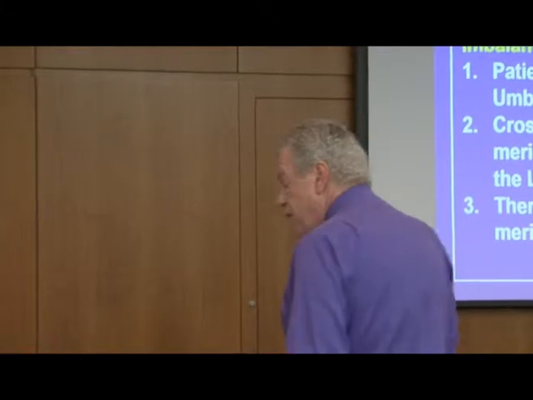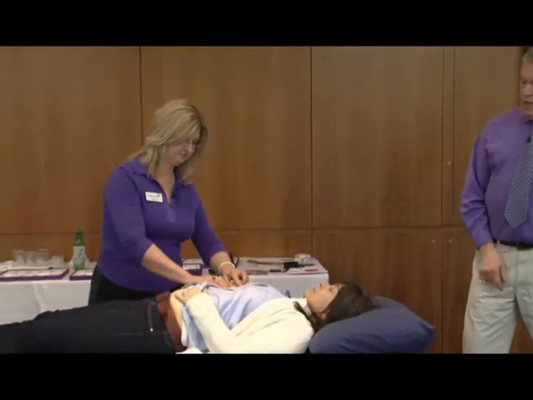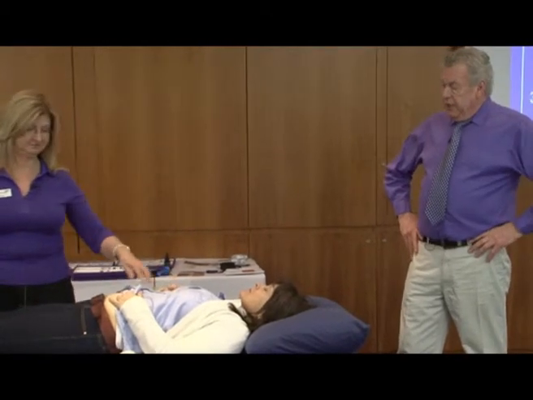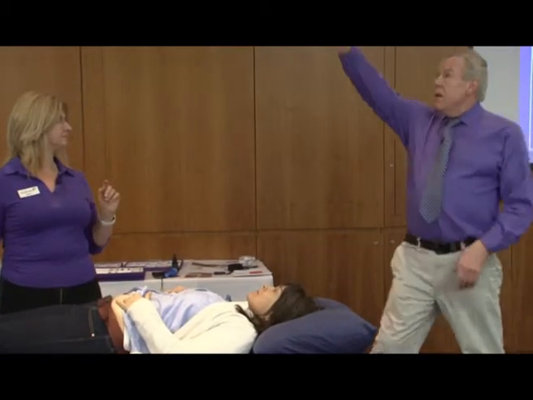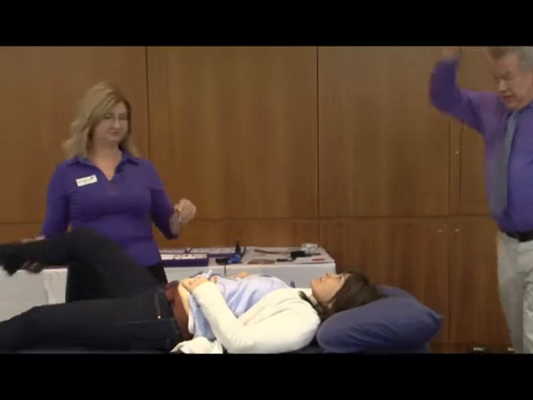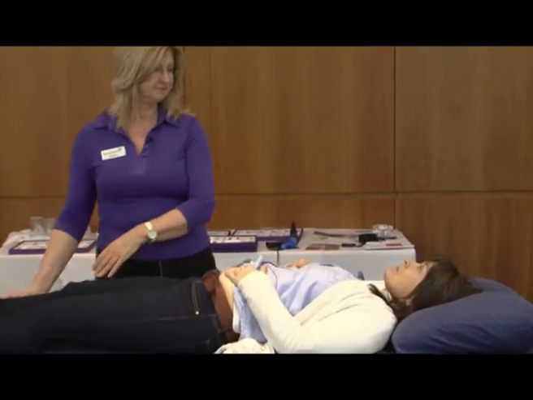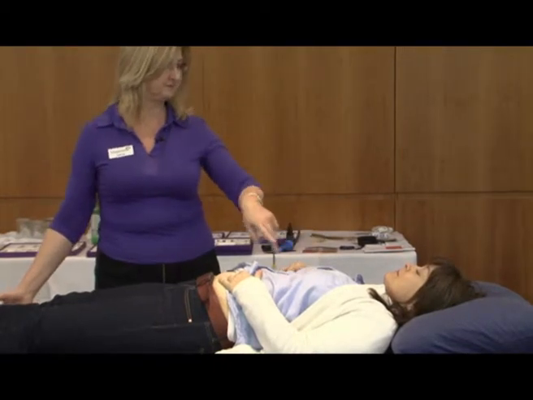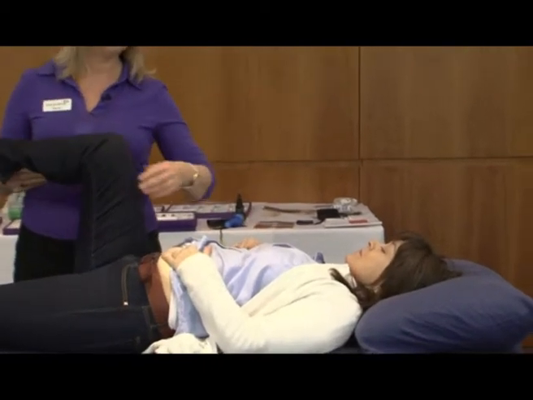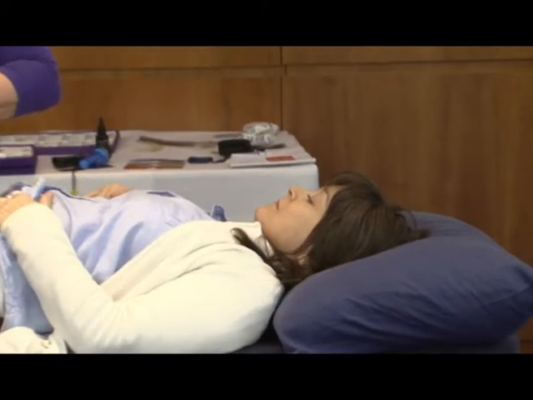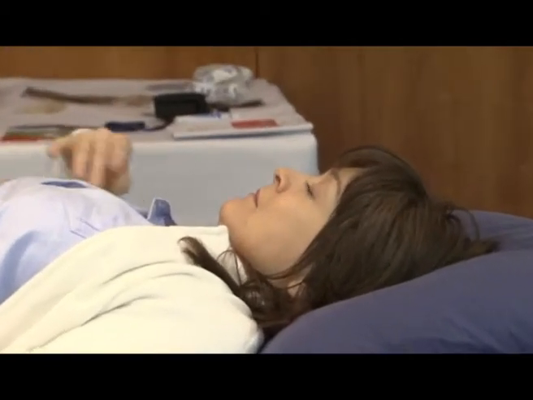Okay? So what we're going to do here is start off with one of those meridians. It doesn't matter which one. Remember, one hand on the umbilicus, the other one on the liver. And we're going to make sure she looks above herself here, first of all, and just make sure we're in weakness. And then we're going to ask her to look down. So you can look down and hold the eyes in that down position. Okay, so she doesn't alter in any way.